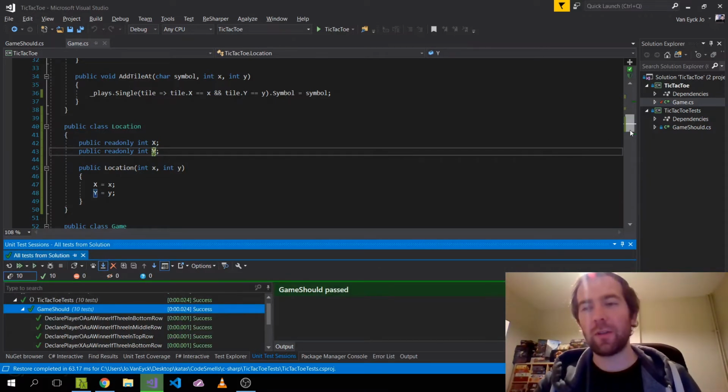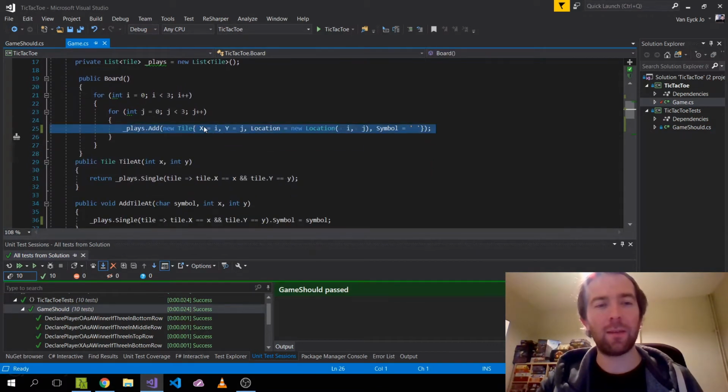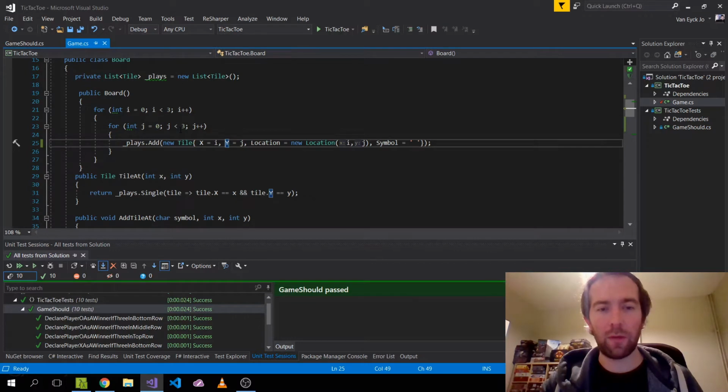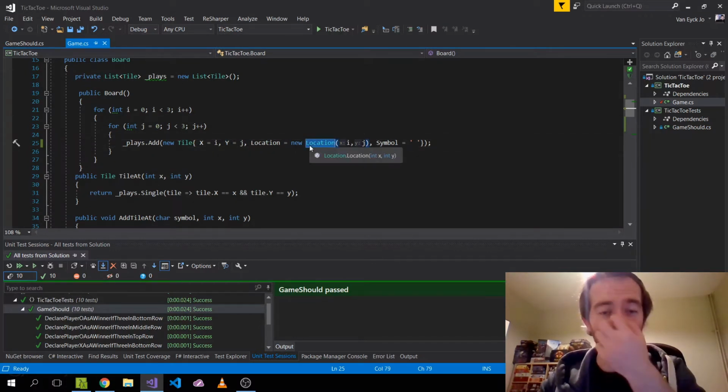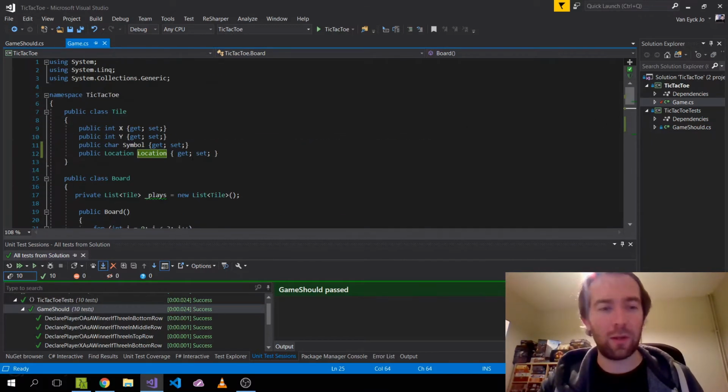Okay, so now we're just initializing a location with x and y whenever we are initializing the x or the y. Cool. That's the setter part for both those things. So they're only used here, and wherever we set this x and y, we're also setting a new location. So whenever x and y are initialized, our new location abstraction is also initialized on the tile. Great. Let's look at the getters now.